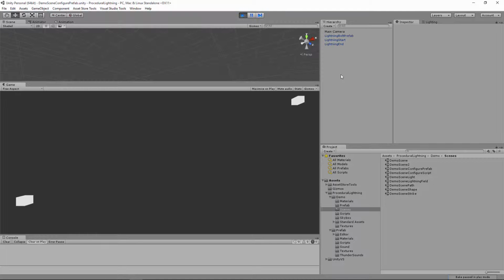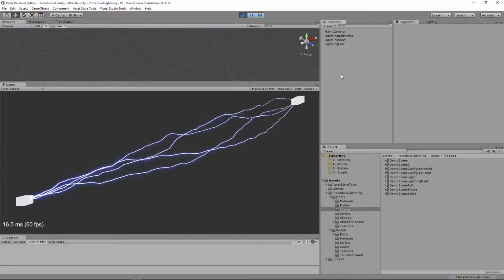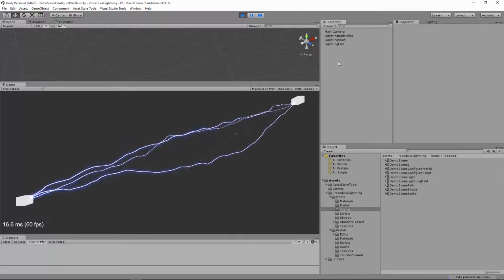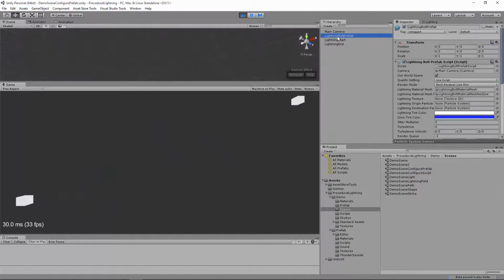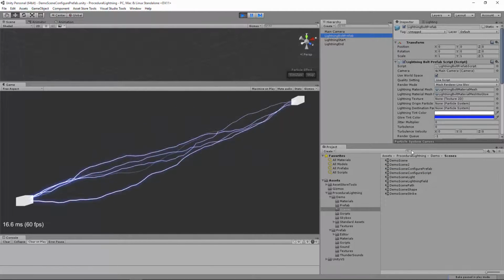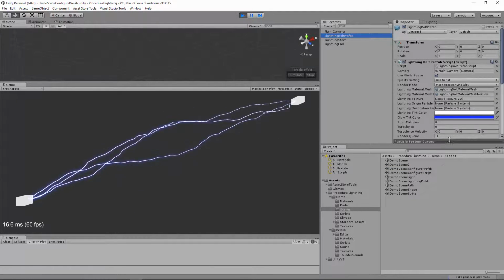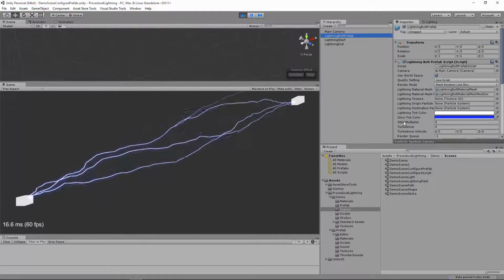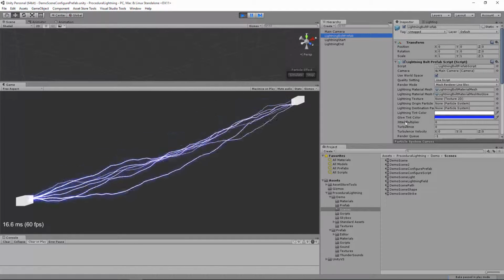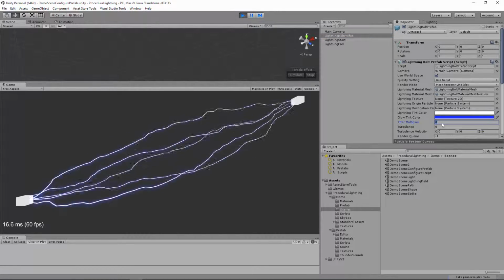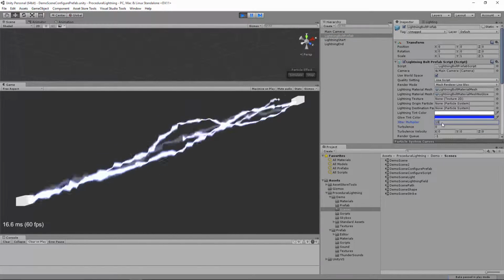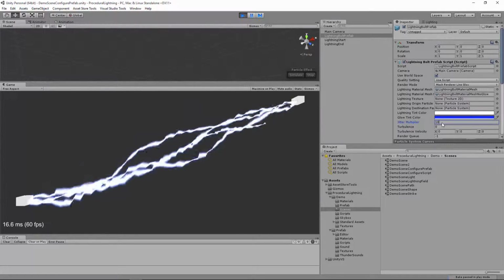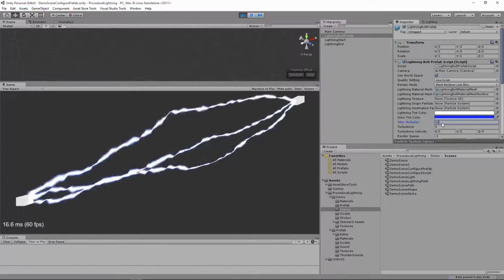Let's dive right in. I've got this standard lightning prefab that I made in the demo scene, configure prefab. If you click on the lightning bolt prefab object, I'm going to show you how this works. Jitter, right here, the jitter multiplier, will make the lightning shake back and forth. Now, I'll set it to something absurd like 10. And you can see you've got a cartoony look, with a really jagged, shaky lightning bolt.